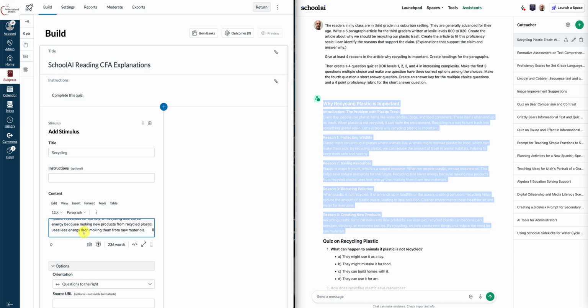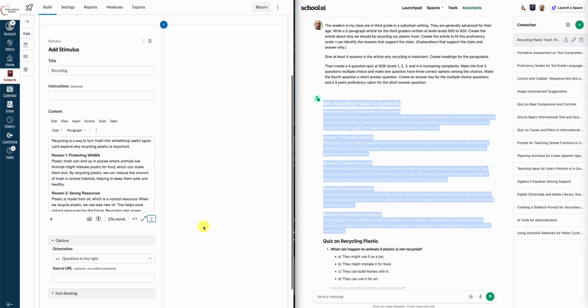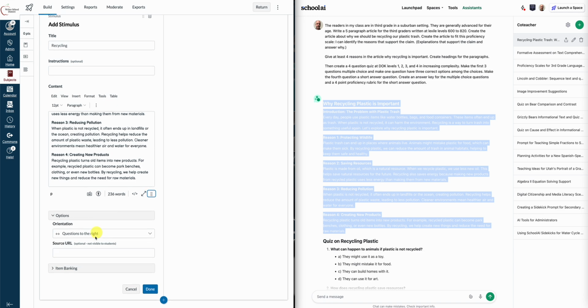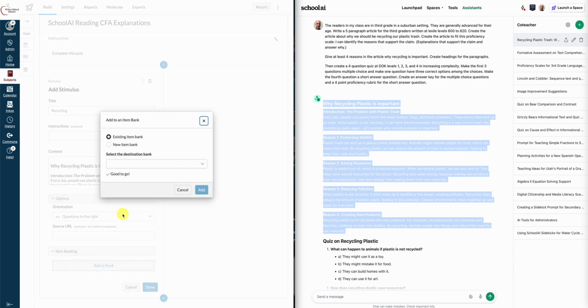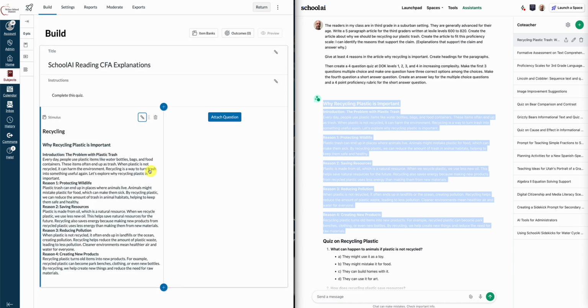So now my article is shown here. I can stretch this down just a little bit so you can see this article, and this will be shown to the side of the questions. So this will be super useful, and I'm going to bank this. Now banking may not seem that important, however it is important because this is Unit 2, Week 4, because it allows me to share if I create an item bank. So I'm going to add that to the bank.